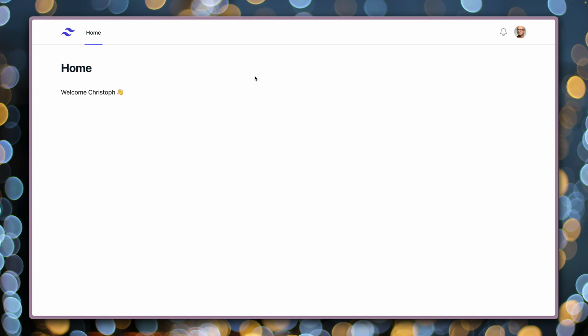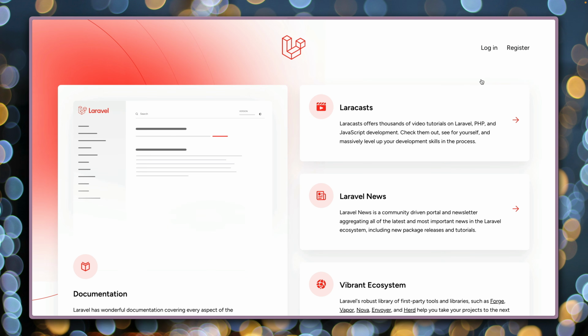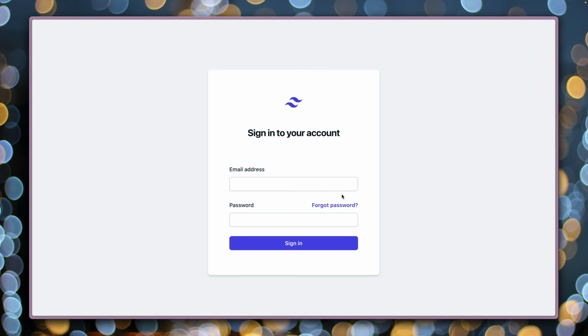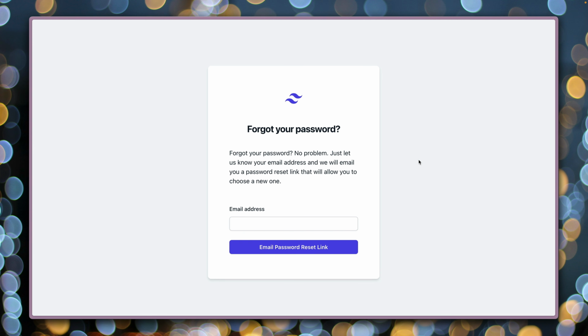And here we go. So we've now made it work as well, that if you forgot your password and need a new one, you can just ask for one. And yeah, everything that you need is already coming through Fortify. We just have to connect our views using the right endpoints and connecting the views to the backend routes. That's what we're going to need to do. But yeah, everything else comes already with Fortify, which is pretty cool.